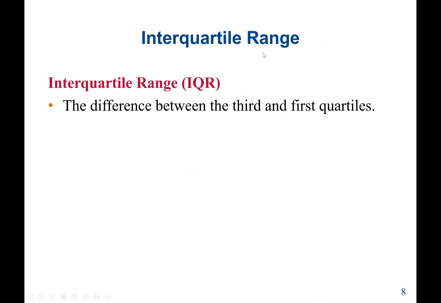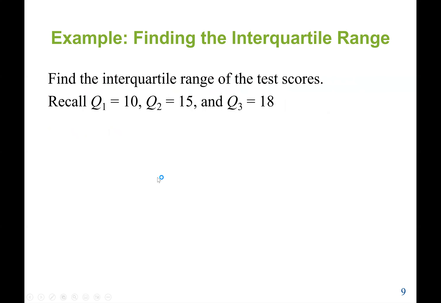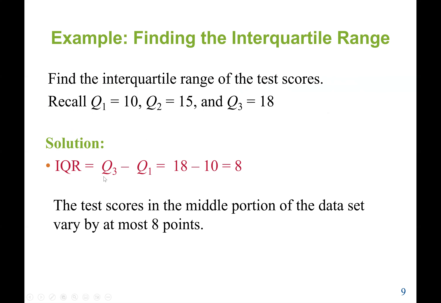Next, we find the interquartile range. The interquartile range is the difference between Q3 and Q1, and it helps us find outlier data. To find the interquartile range, it will be Q3 minus Q1. From our example, Q1 was 10, Q2 was 15, and Q3 was 18. So the IQR is Q3 minus Q1, which is 18 minus 10, giving us 8. We can say the test scores in the middle portion of the data set vary by at most 8 points — that is the interpretation of the IQR.